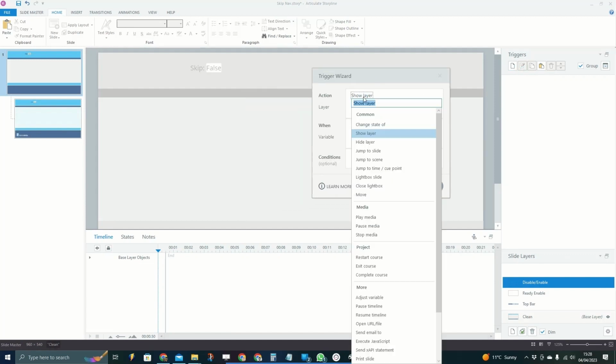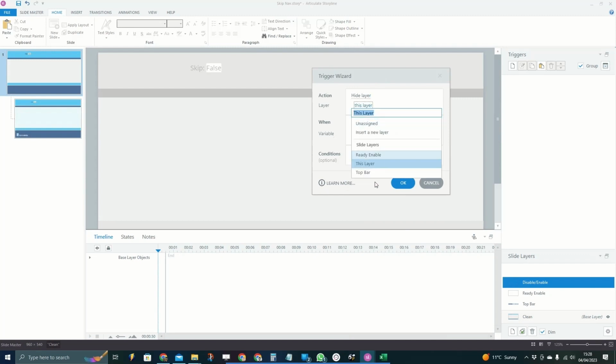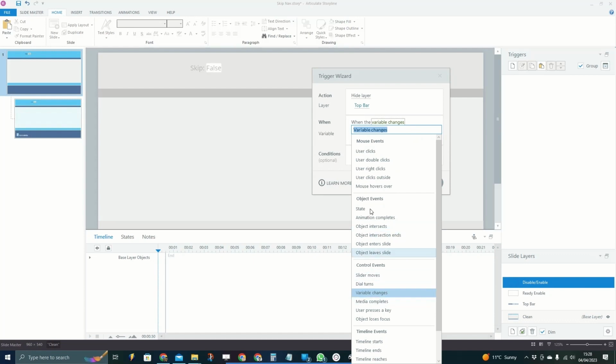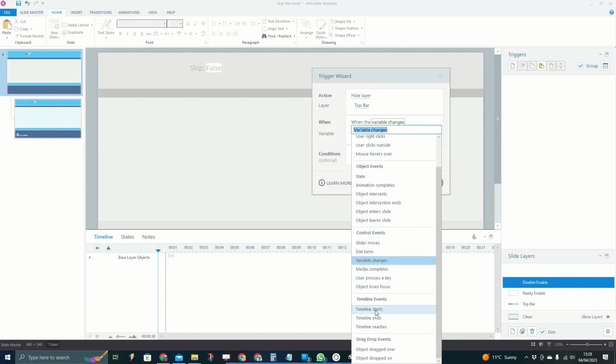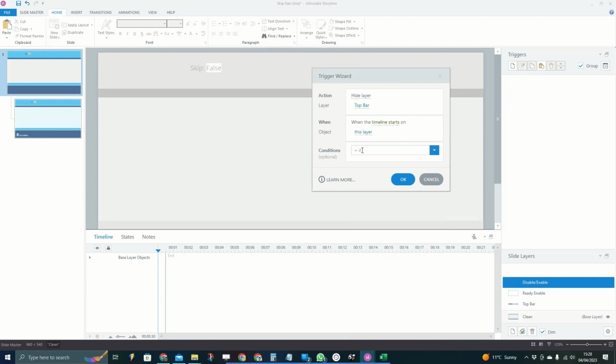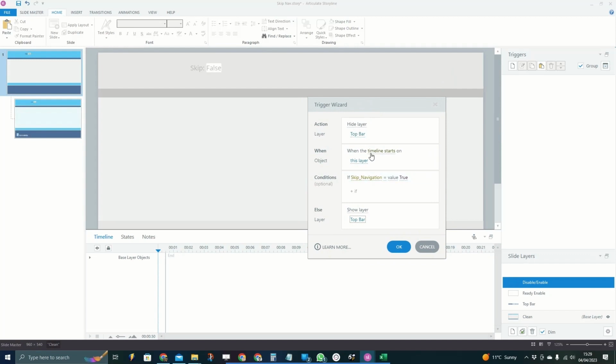And what disable enable is going to do is simply hide the top bar layer when the timeline starts on this layer if skip navigation is true. Otherwise, it's going to go back to showing the top bar. So we'll put an else in there where it shows it if this layer ever triggers, and that has gone back to false at that point because the bar's ready to reappear.